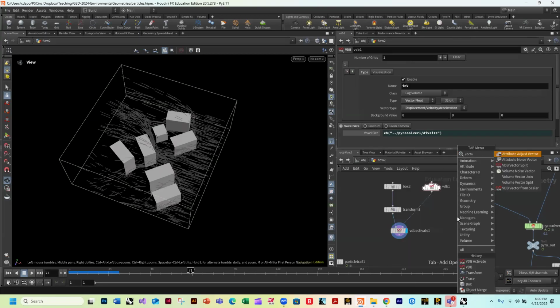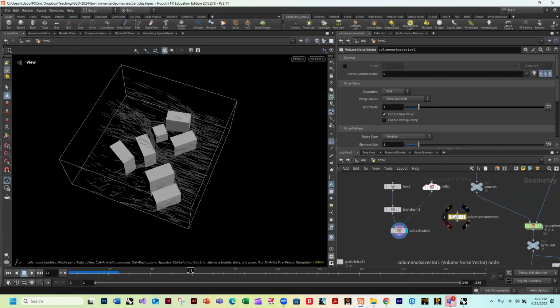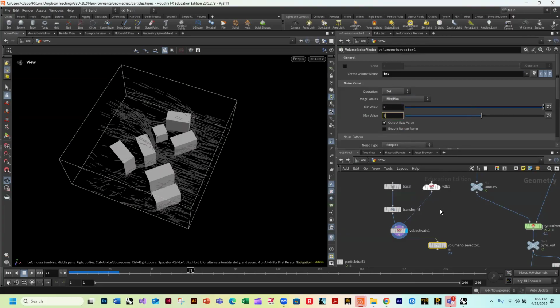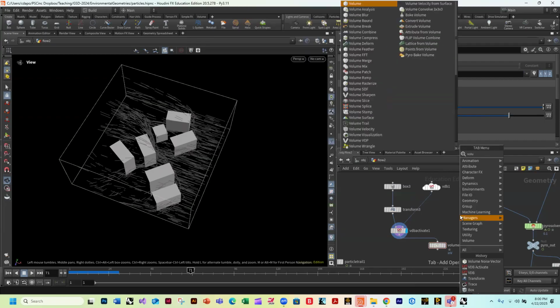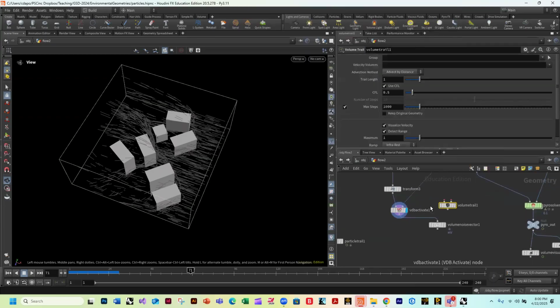I think there might be a vector attribute, adjust attribute, vector fog, volume noise vector. Not sure if this works. It's supposed to be the inV, and it's supposed to be set, let's do max, and let's do a volume trail to see if it looks correct.